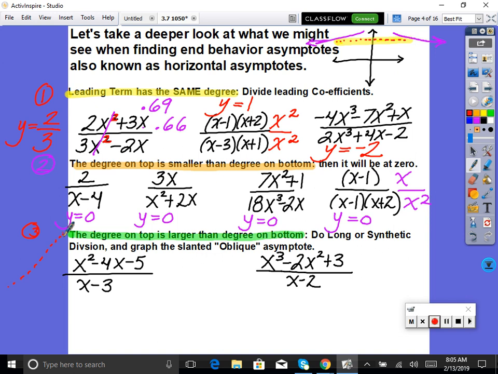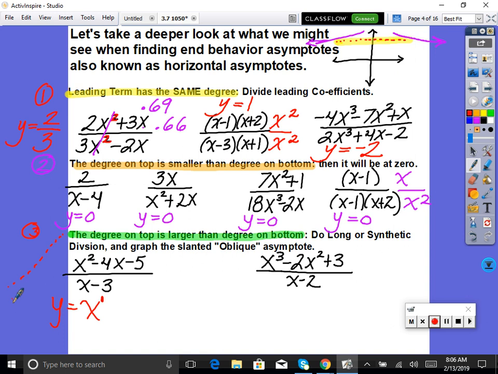So in this class, we're only going to really be dealing with linear asymptotes, oblique asymptotes, but there could be any type of asymptote, any number of asymptotes. If you look at this right here, if we have x squared minus 4x minus 5 divided by x minus 3, if we were to just divide our leading terms, what's x squared divided by x? X. Do you see how we're getting something linear? I haven't gone through and actually done the division, which I'll need to if we're actually doing it. But I'm just trying to get you to see that we would have a linear, a slanted asymptote if we did go through and divide it out. So you'll see us do that in a couple examples.